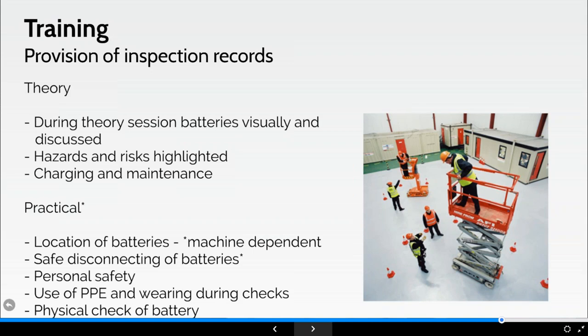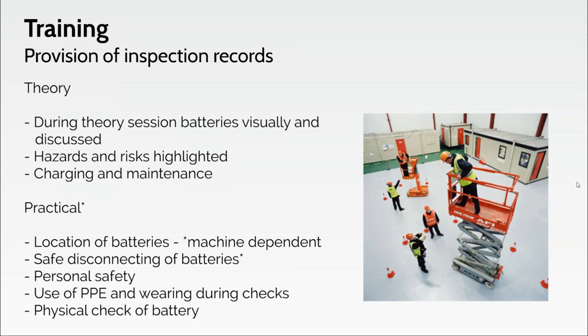So if, God forbid, somebody says to you, I wasn't certain about the batteries when they came back from a training course, unfortunately they're telling you a porky.